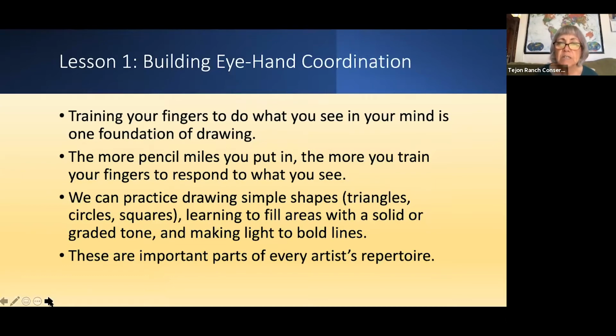So first thing we're going to do is train those fingers of ours to see what our mind is seeing. And that's the most important foundation in any drawing, to be able to train your fingers to do what you're actually seeing, to actually tell your hand exactly where you're going to put that mark, and it comes out the way you actually want it. The more you practice this, the more you train your fingers to respond to what you see, the better you're going to get at that.